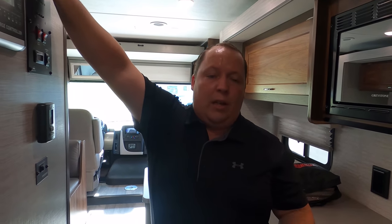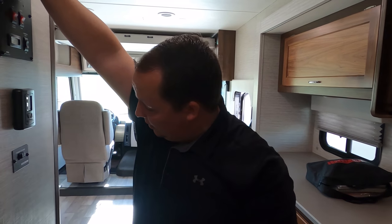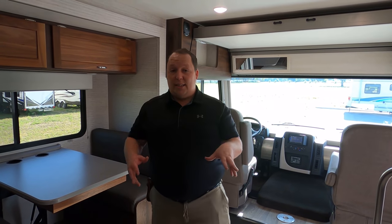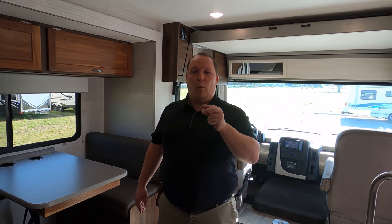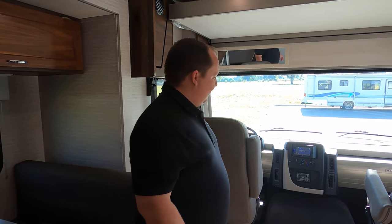While I put the slide outs out, do me a huge favor — leave down in the comments below: let me know three things you like about this motorhome and three things you don't like. The more people who comment and smash that thumbs up button, the more YouTube promotes our video. I did get a message from a customer about a new 2021 model they bought — a different manufacturer — and it came in with two features that we talked about and they fixed them. So the manufacturers read the comments. The more you comment, the more they listen.